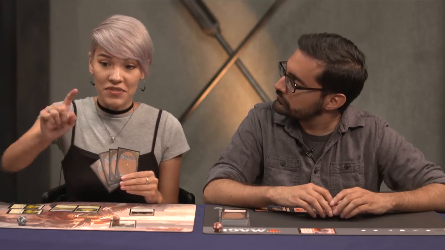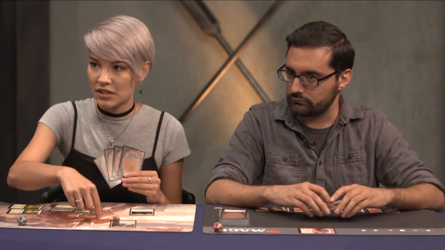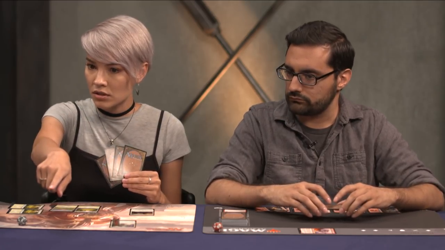I have a flyer. 1/1. And at 8. She left it there just to block, just in case. Okay, but that would kill this. But this would kill that? No, because it has zero power. I have zero power, yeah. So it can't hit for anything.